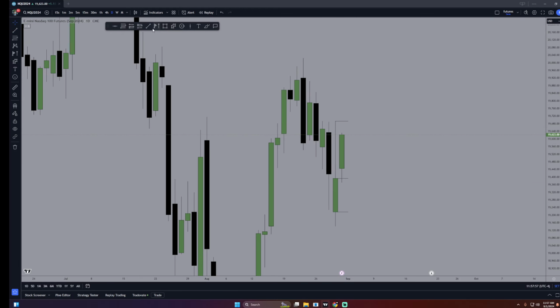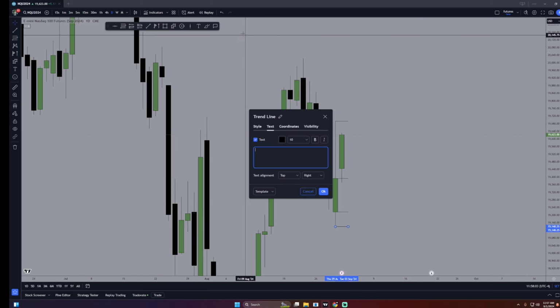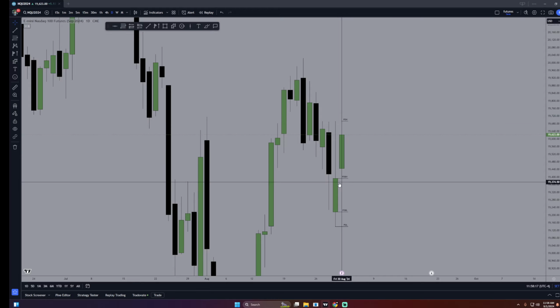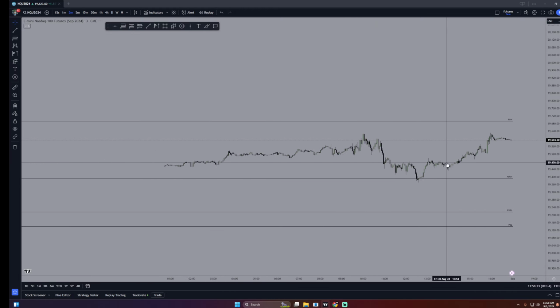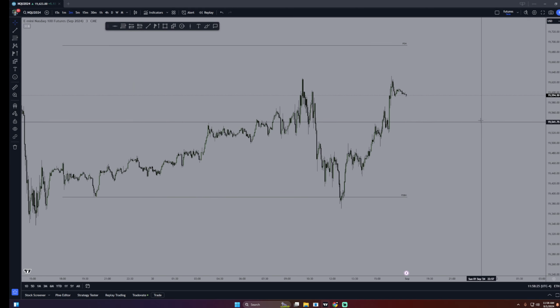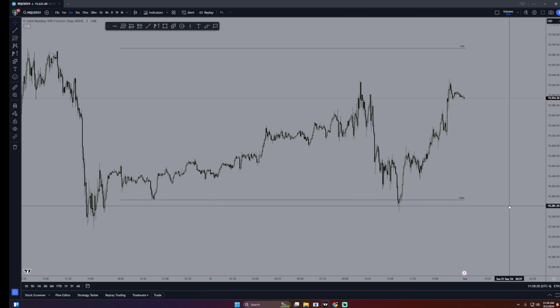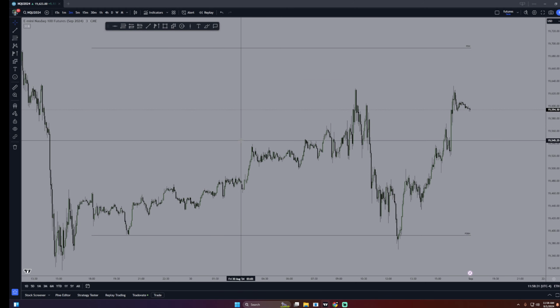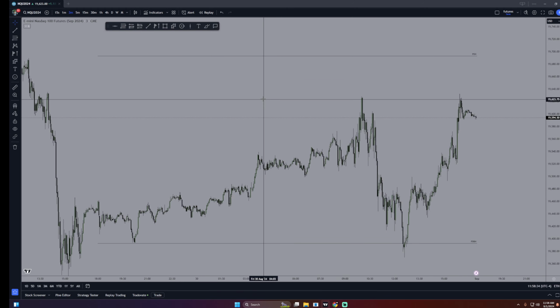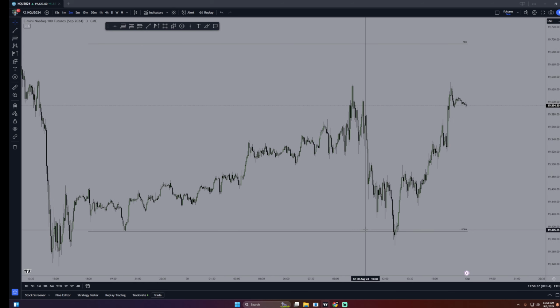Okay, I actually caught low of the day perfectly using this concept. Previous day low, previous day body low, previous day body high, previous day high. You gotta scooch it over to the day of. Let's see how price reacted off these levels. So first of all, we didn't get down there, so let's just focus on these two levels. And we didn't even get there, so let's focus on one level. As we can tell, the one level that price printed for us was perfectly the low of the day.